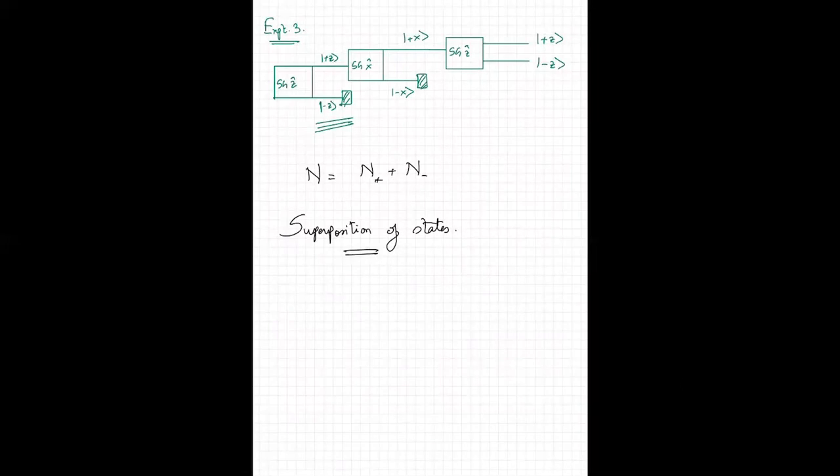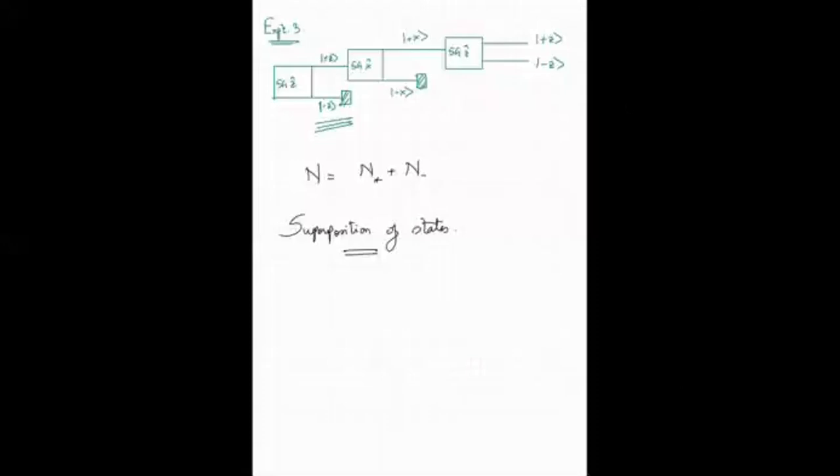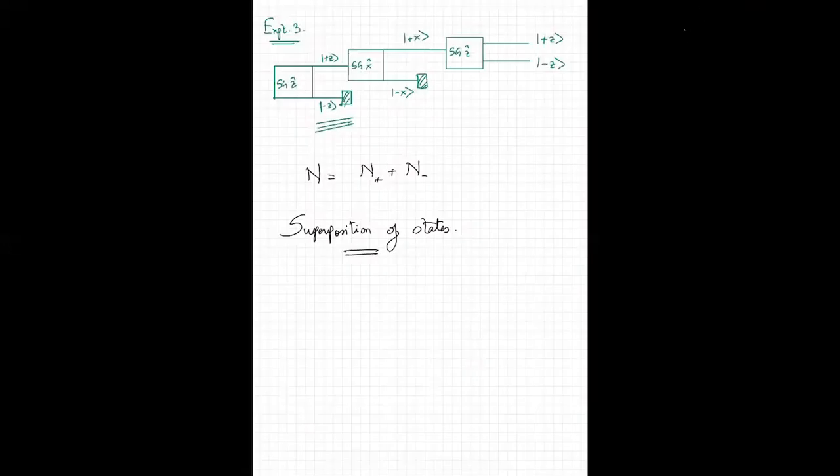This is a superposition of states. So the way I have to write this is not by saying that the total number of atoms is some number of atoms with this value and some number with that value, but I should actually write this as some state, let us call it state alpha, is some linear combination of some other states. So it is a linear superposition: A1 times some state beta 1 plus A2 times some state beta 2 plus A3 times some state beta 3, and so on.